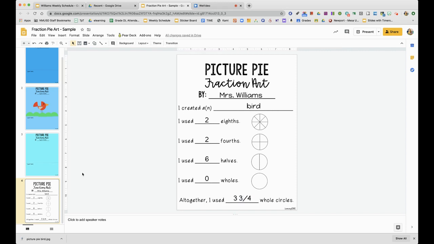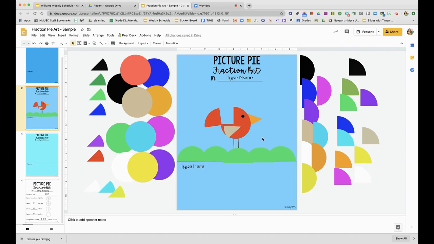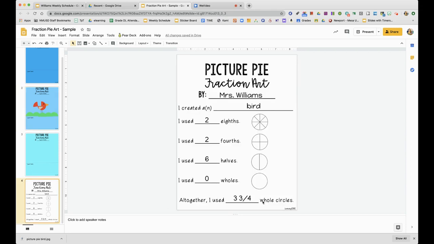Okay. Another thing you can do is take all the pieces that you used and kind of add them up together on the sides. Okay, and then see how many circles you created. So there's a few different ways to do that. This part is a little bit more tricky. This is the part I really want you to focus on. If this part at the bottom is just a little bit too hard, you can either skip it or maybe ask an adult or a sibling if they're around to help you out. But for the most part, just make sure you have this top part, okay?